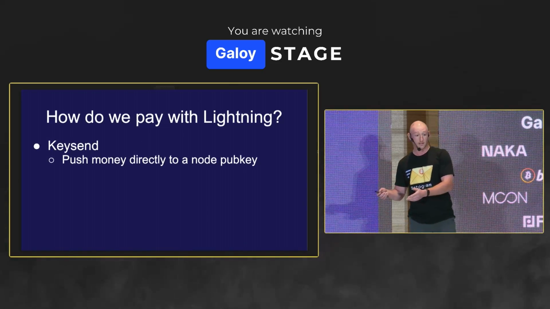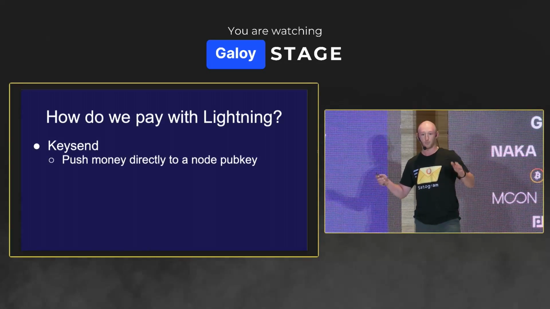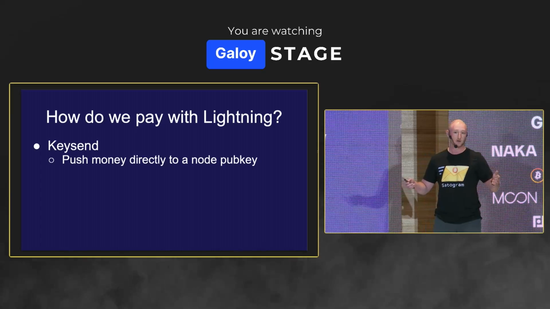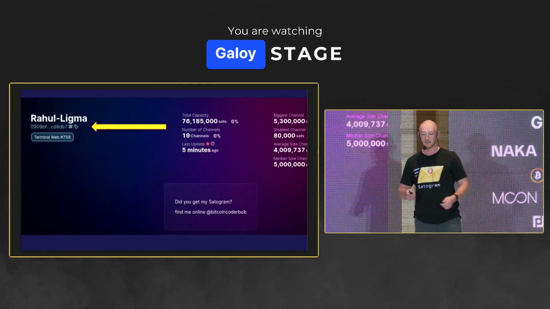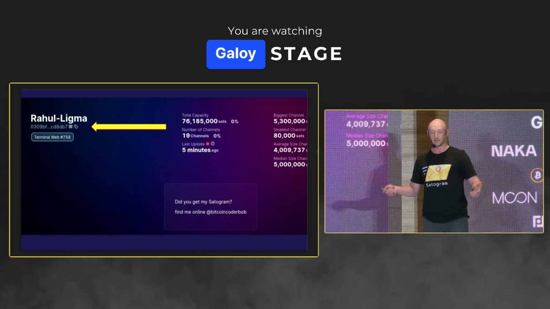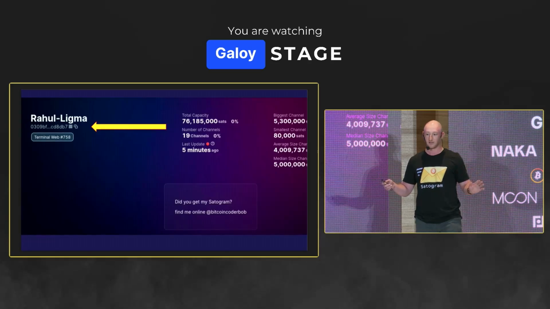A third way to do Lightning payments is with key sends. Key sends are great. It's an actual pushing a payment, but it only works directly to nodes. So what you need is a node pub key. So you go somewhere like Amboss with what node you want to pay. You look them up by alias, you copy their pub key, maybe you got to use a wallet, maybe you have to use LNCLI. It's still a little clunky, just like all of Lightning is, but I can directly push a payment.